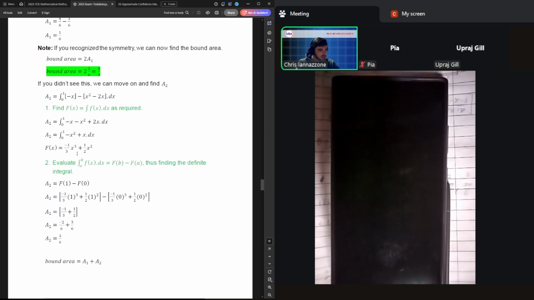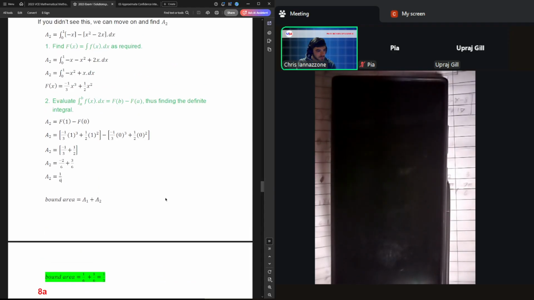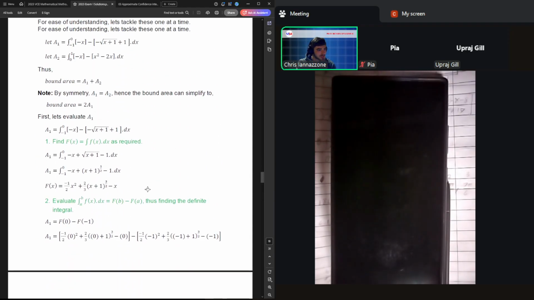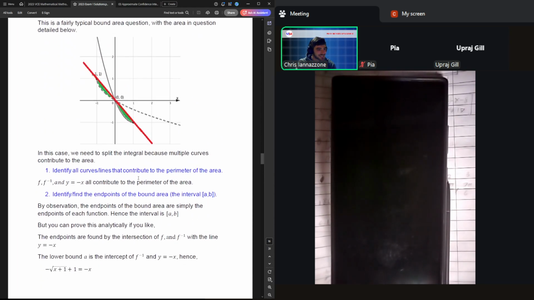So if we just scroll to what A2 looks like, that anti-derivative gets you 1 over 6, and then you're doubling that to get the 1 over 3. I had a lot to talk about for this one, apparently. Look at all this. I show you the easy way, and I show you if you're not able to find those little shortcuts.